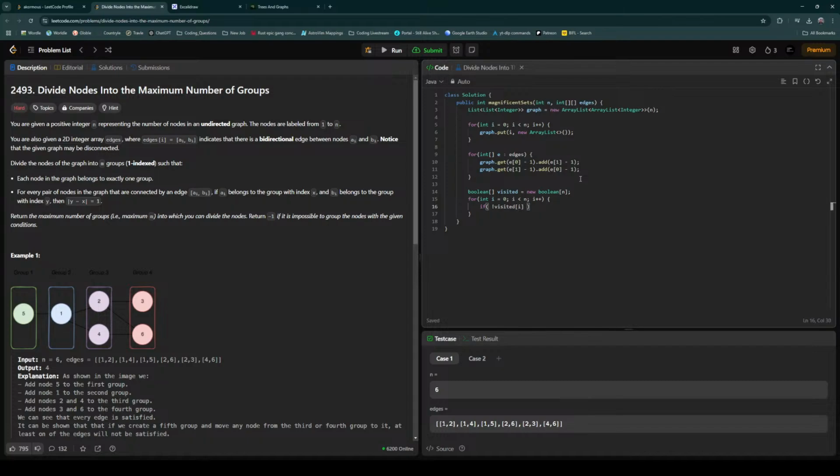If it is not visited and is not bipartite, graph and visited, then return -1.